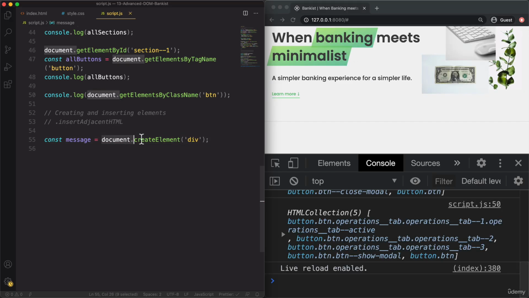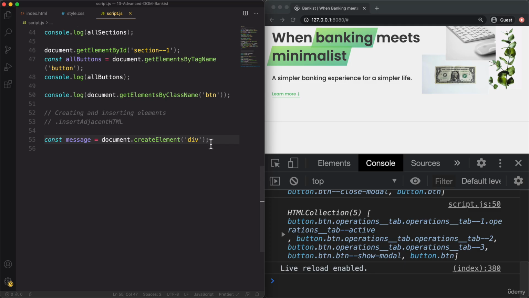So again, this here creates a DOM element and then stores that element into message. Now that element is not yet anywhere in our DOM. All this is a DOM object that we can now use to do something on it, but it is not yet in the DOM itself. So it's nowhere to be found on our web page here. Okay, if we want it on the page, then we need to manually insert it into the page. But first, let's actually do something with it.